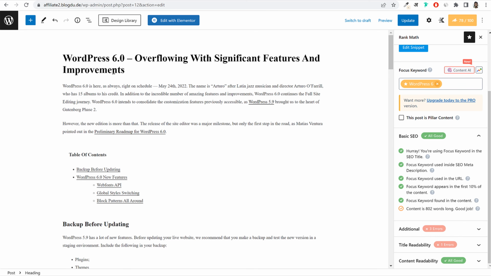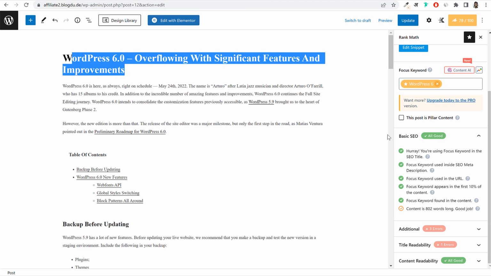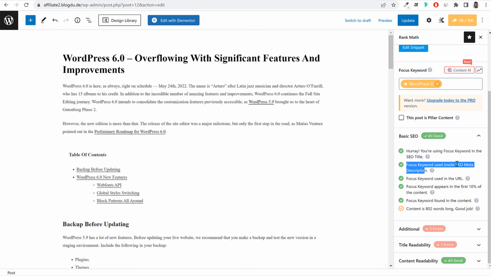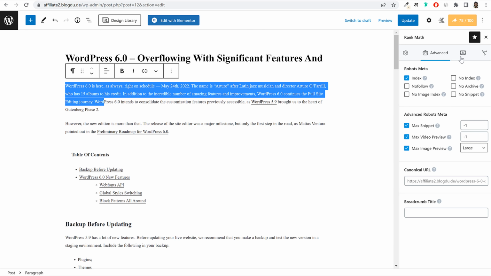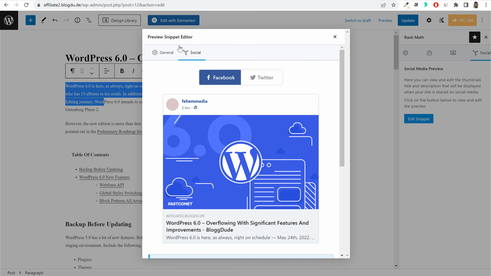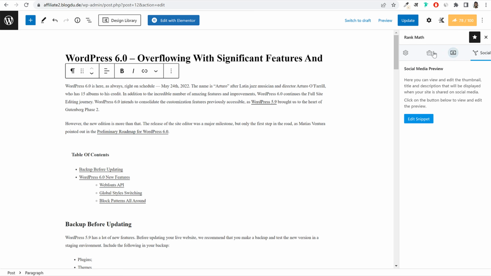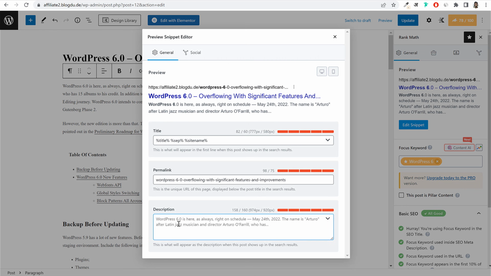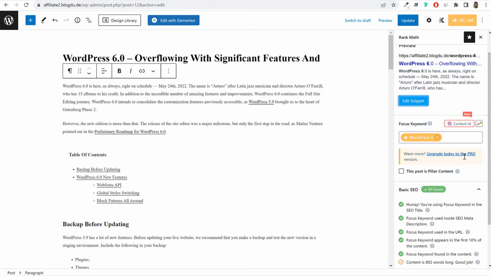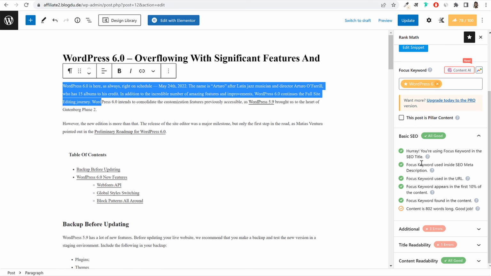First of all, as I've already explained to you, we already have the focus keyword in the SEO title, which is this title. Then we have the focus keyword inside the meta description. This is your description. You can change your meta description as well. I'll explain later on when we see this option. You have this option, schema detail. Then we have the preview snippet option, and the edit snippet option. You can add the description. I'll explain about that later on. For now, we have this description.